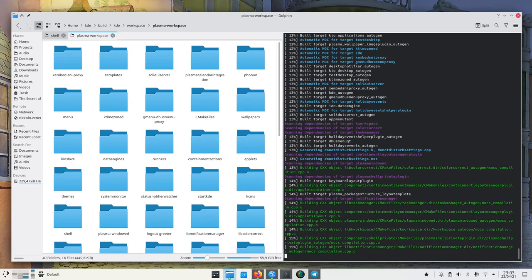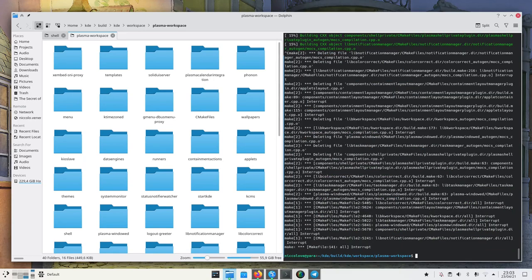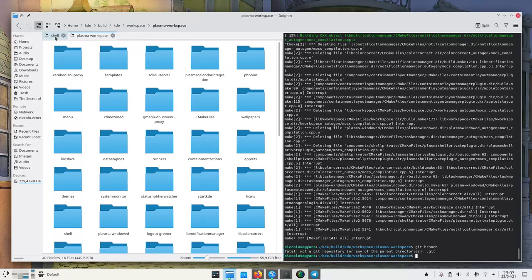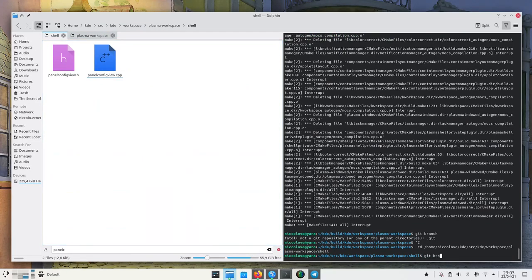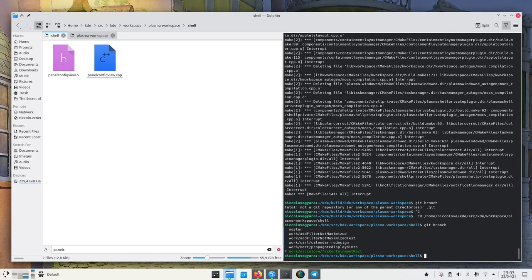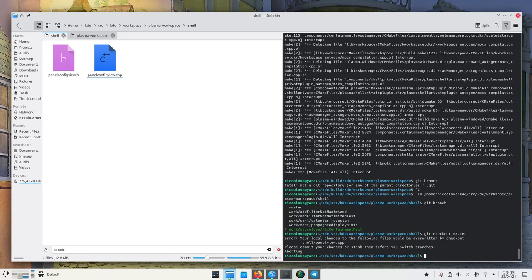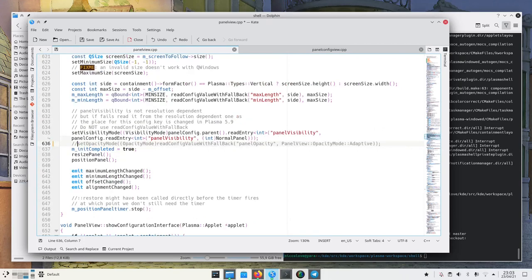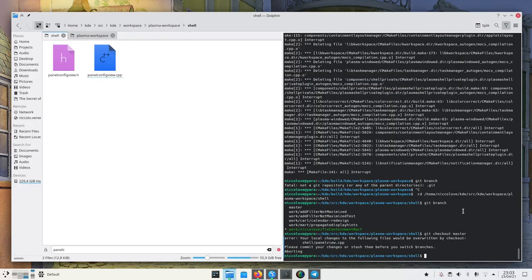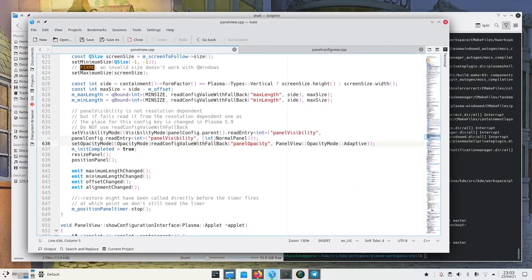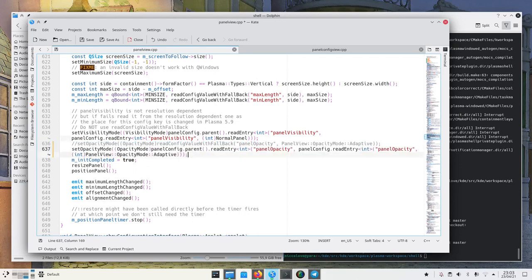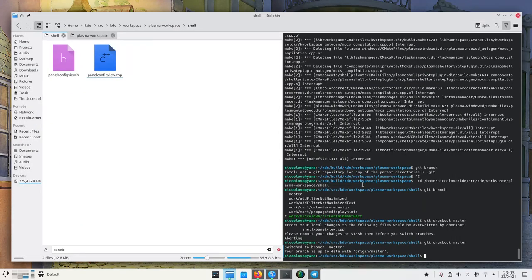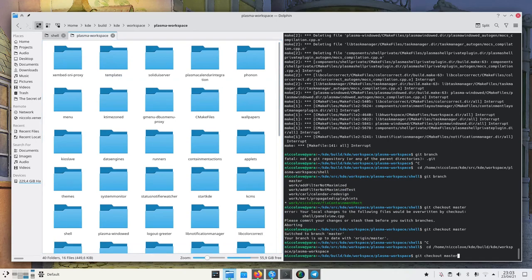Now that I think about it, actually stop. I am still on the wrong branch. Yes, I need to go back to master. Please commit or search. Okay, let's actually revert the changes with Control Z. Very professional. Let's get back to master. Nice. Now let's again redo the changes like this, and then let's compile now so that it's based on master.